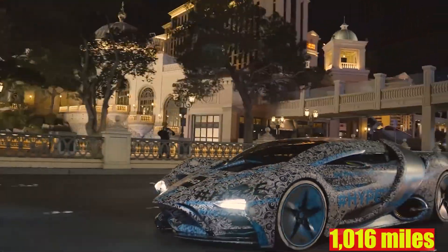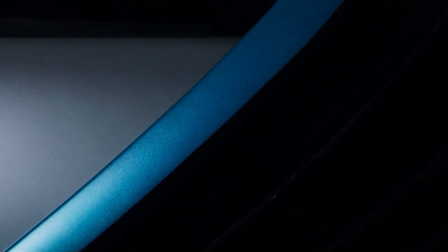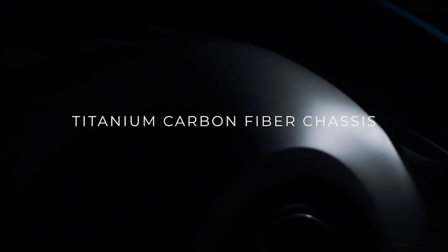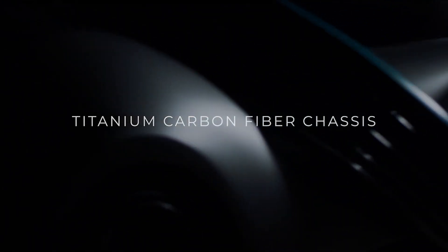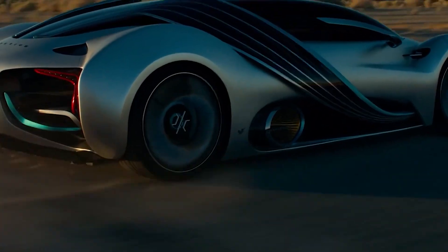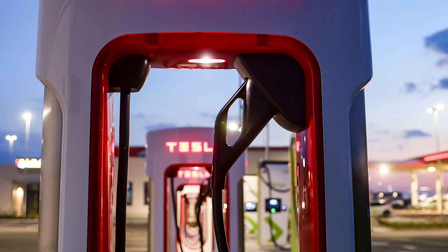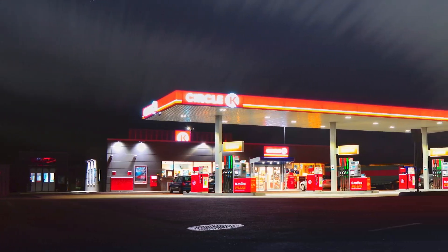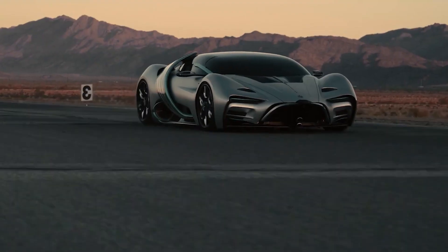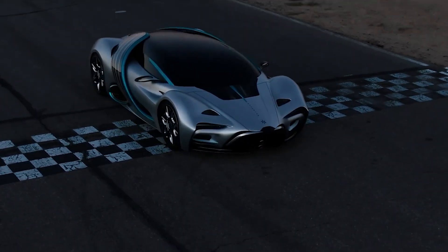This car can zoom up to 1,016 miles on a single tank, and it's lighter, thanks to its super-strong skeleton made from carbon-titanium. So while others are lugging around big ol' batteries, the XP1 is zipping around like a stealthy ninja. The CEO's even dreaming of hydrogen stations like Tesla's superchargers — no more gas stations. Get ready to speed into the future in style with the Hyperion XP1.